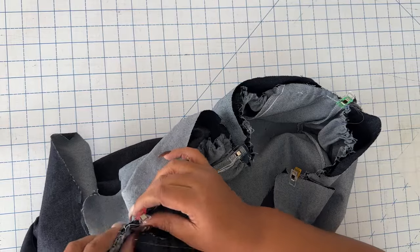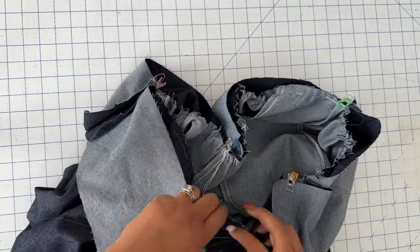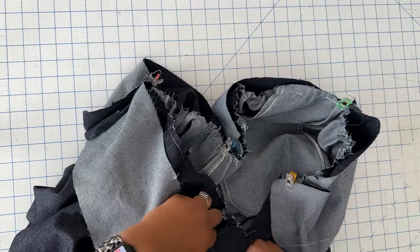And I've got to love when your kids think that your clips are just toys for them to play with. They are not. Very important sewing tools.